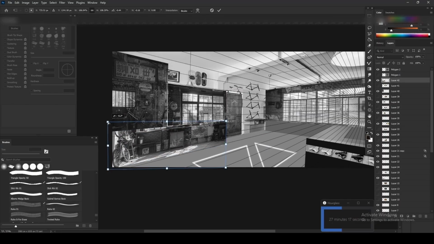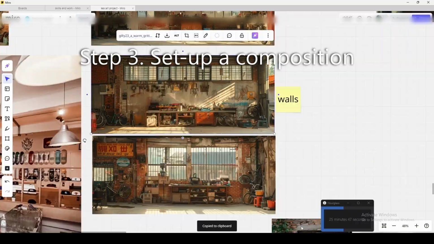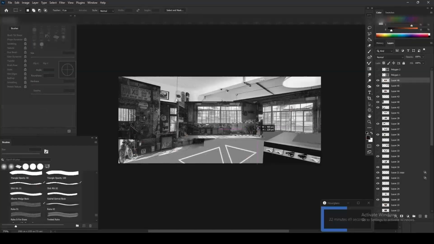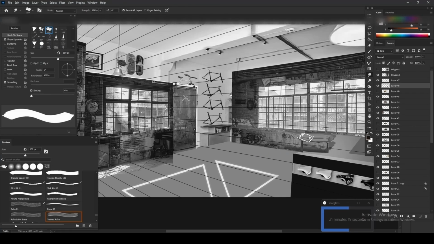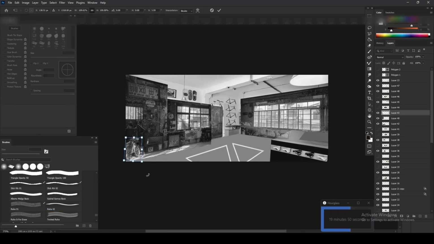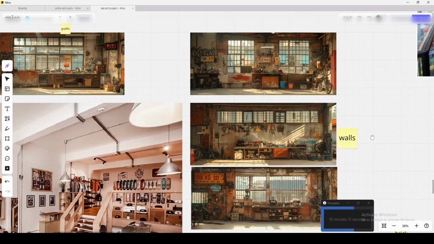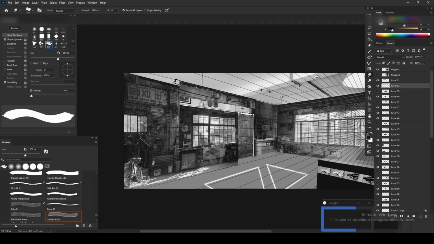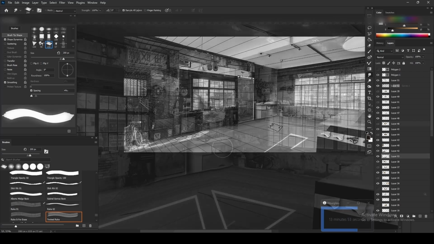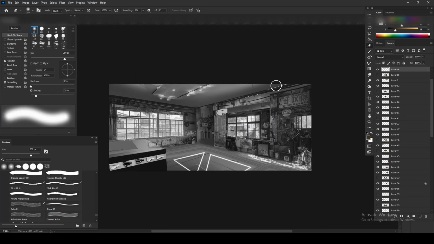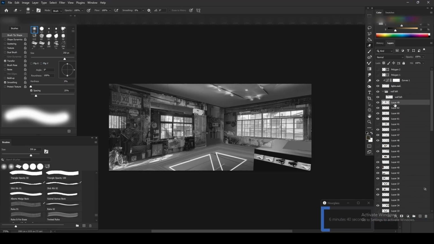Once we have our board set up, we can start the making. Step 3. Set up a composition. Lay out a basic composition of your scene in black and white or simple color. You can use a photo or AI generation as the base. Set up your perspective and stitch together photos and AI with some basic painting, adjustments, and masks to blend everything seamlessly. Things closer to the foreground should reach darker blacks, whereas things further in the background should be more washed out. This gives the illusion of atmospheric depth and helps with both readability and realism.